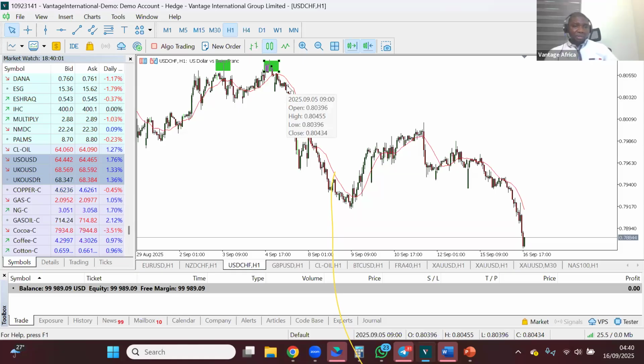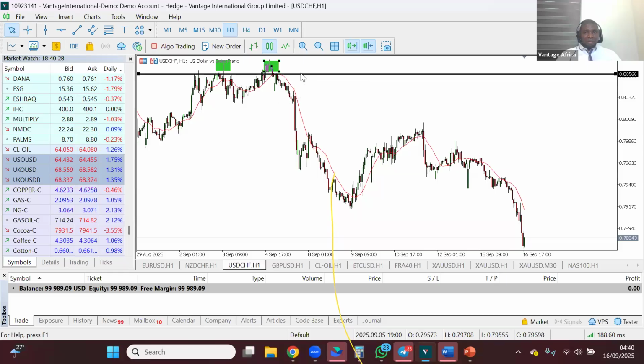Remember, we said something. Once price is doing what you expect it to do, you don't just jump into the trade. You're expecting price to sell, but you don't jump in. You wait for it to start coming down. What happened? It gapped down, went up a little, and then started selling. After this gap down, it went a little. Let me tell you, look at where the sell signal was. This area here.